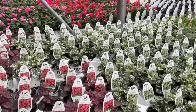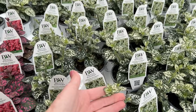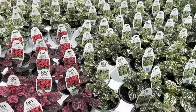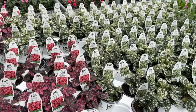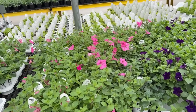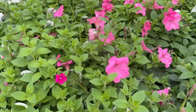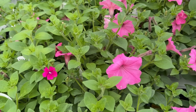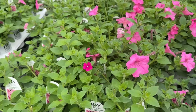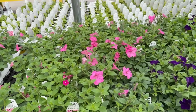And I also love this Hippo White mixed in fresh cut flower arrangements. It gets real tall and it's a real nice filler. Proven Winners, Super Tunias. Now here is the bubblegum, of course, and that's the Vista, and there's a close-up of that. And that's what I had in the garden house window boxes last year that did so well.